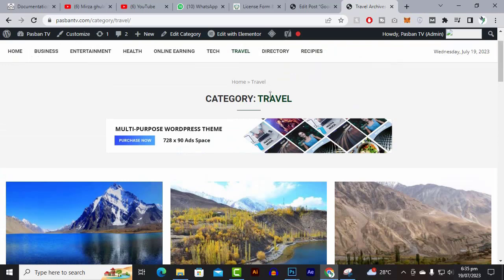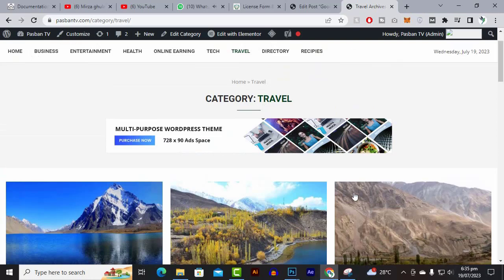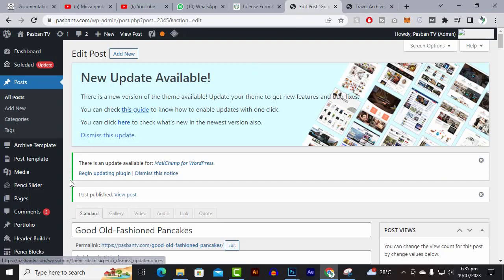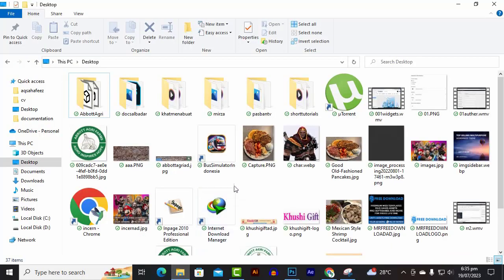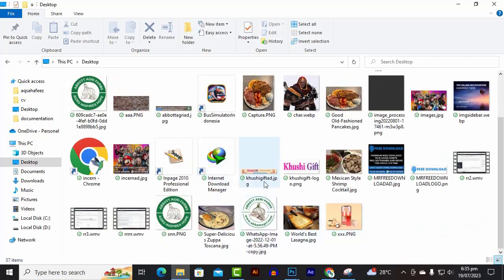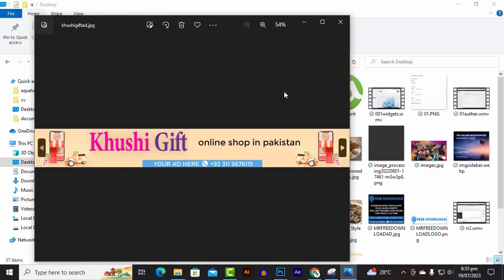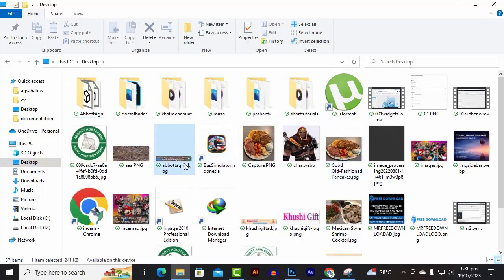But for now we can remove this ad with our own custom ad. You can see the dimensions are 728 by 90. Definitely you can create your own ad in these dimensions or even bigger if you want. Before adding ads, I will go to the media library and upload the ads, because I have created them somewhere here. Yeah, this one and this one.